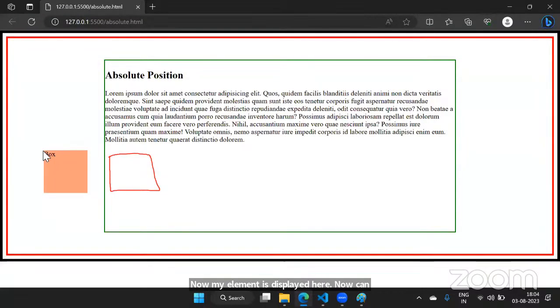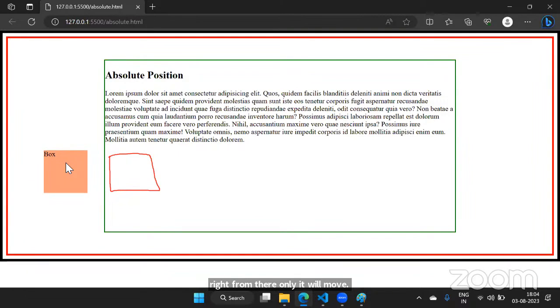Now, can you tell me, for this absolute element, what is the reference point? Because if you want to move this element 100 pixel left, then it should consider something as a reference point, right? From there only it will move.